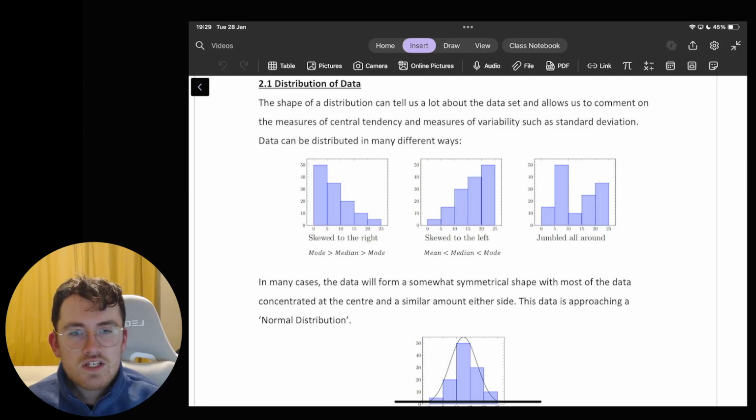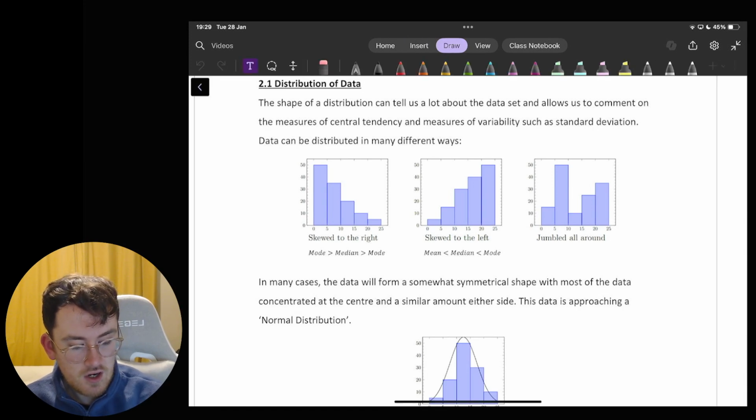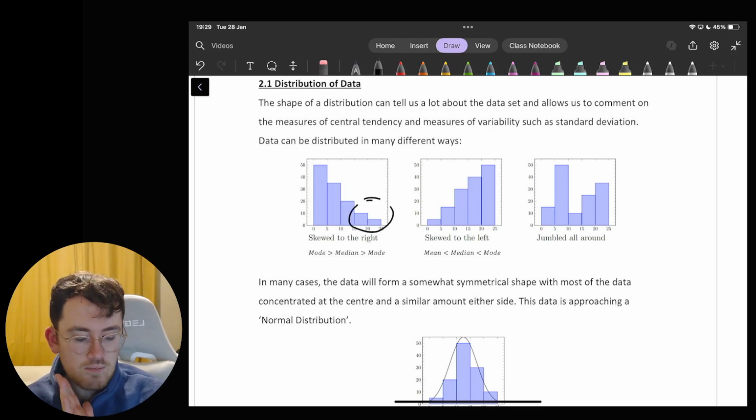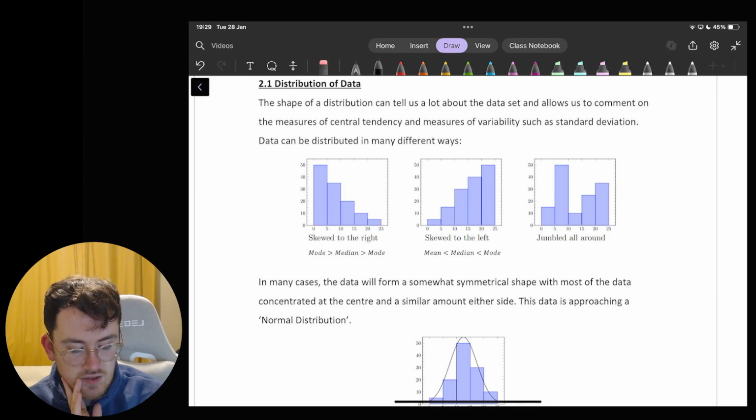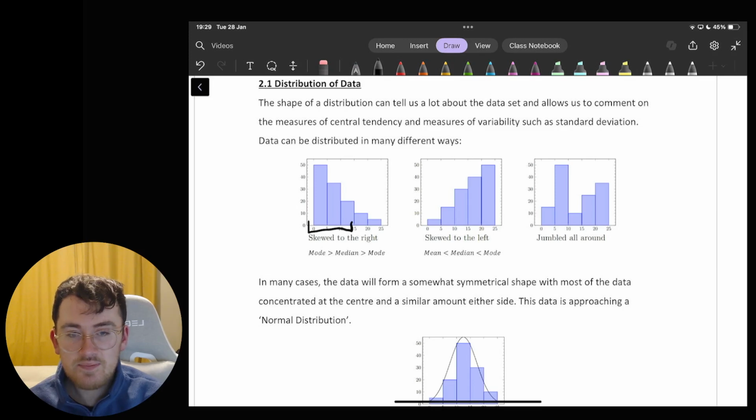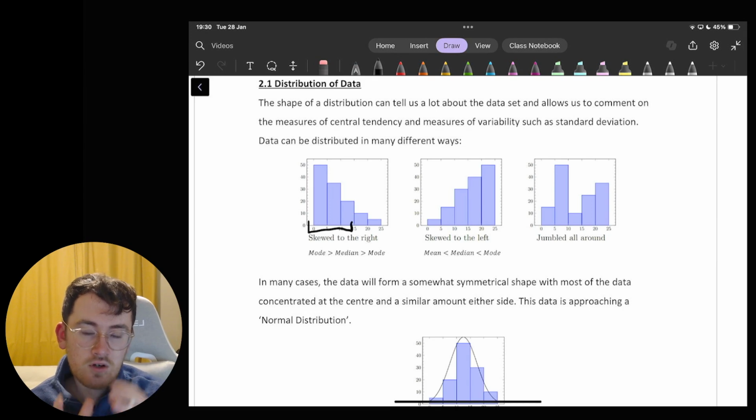So we are looking, first of all, at data that's skewed to the right, and that's where we have a tail, as you can see here, of some data up to the right-hand side. Most of the data is collected around the left-hand side. Most of the information is definitely to the left, but there is some information to the right. So we consider that to be skewed right because there's a tail pulling it to the right-hand side a little bit.